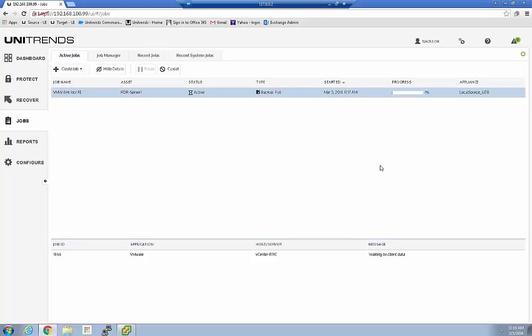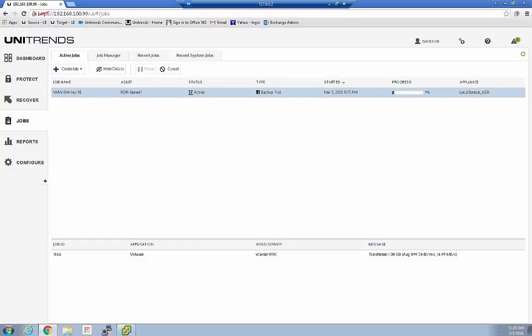One thing you'll notice about VMware snapshots is the progress bar is a little bit more accurate than the agent-based backups when it reports how big the snapshot is and how long the progress is going to take to copy that to the appliance. A little bit more accurate. We'll go ahead and let this job run and watch this for a few minutes so we can see kind of the status of how a job looks when it's running before we continue.